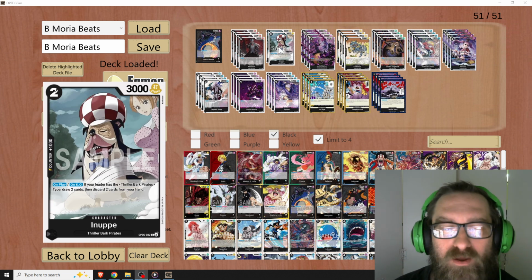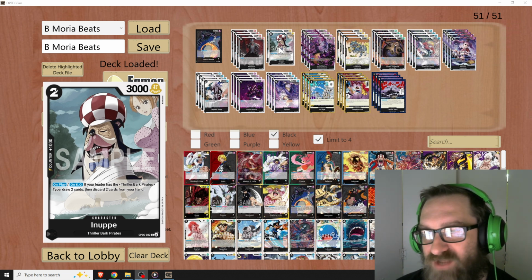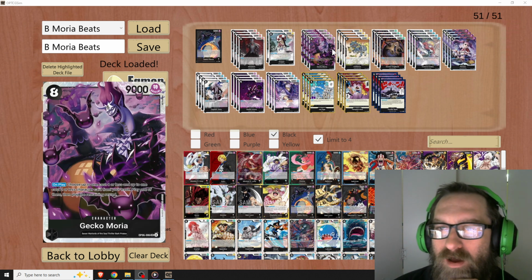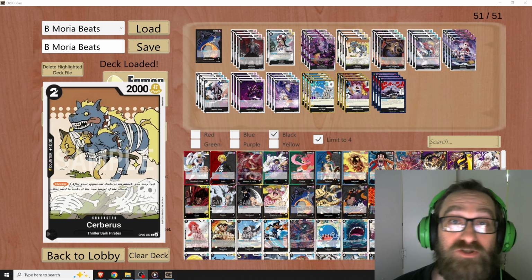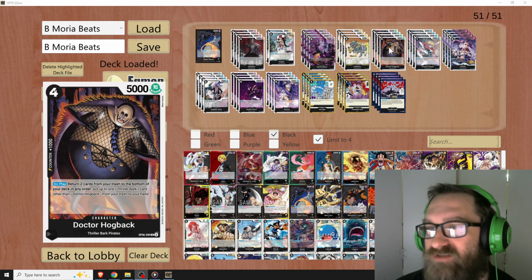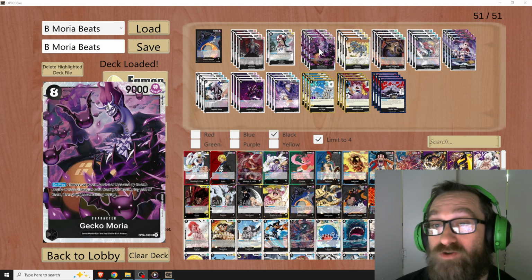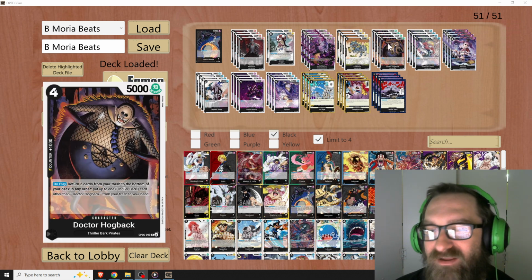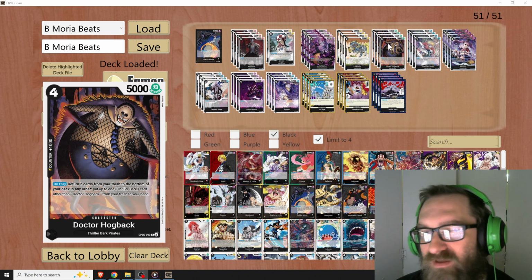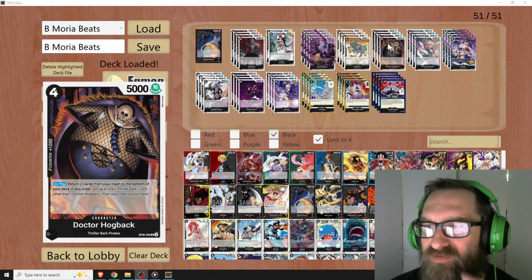Okay, then we have a new pay here. This is just an on-play and on-KO, draw 2, trash 2. Just a great cycle card for the deck. Everyone knows what Gecko Moria does at this point. If you don't, please pause and read it. Cerberus is just a chump blocker in this deck. That's all it is. Hogback is really meant for late game to bring back cards that are really important like Gecko Moria. And there's probably some other options we could add into the list like Negative Hollow or something, but I haven't really messed with that yet. This is still pretty early stages of development for this deck.